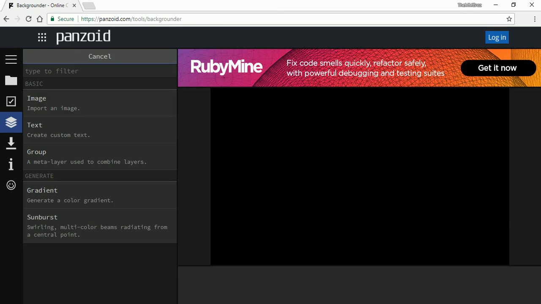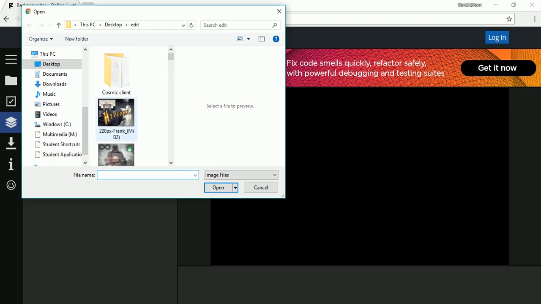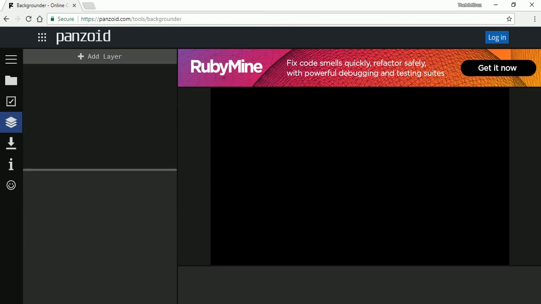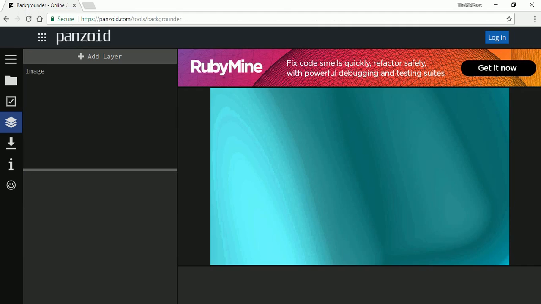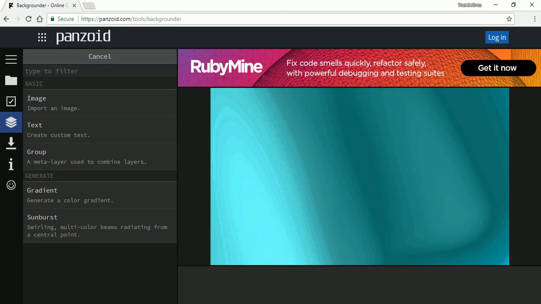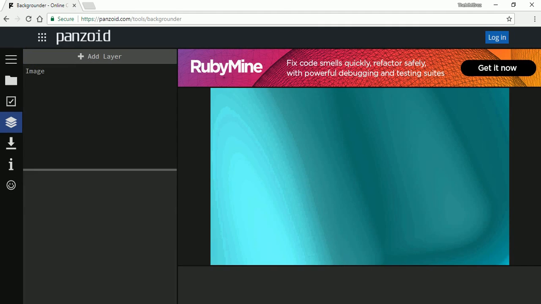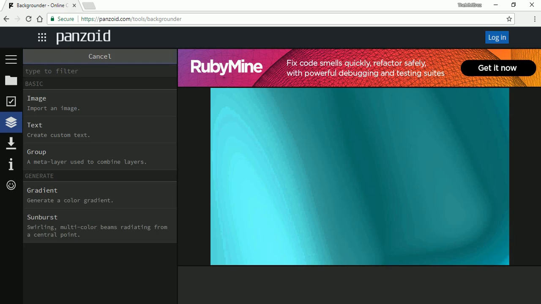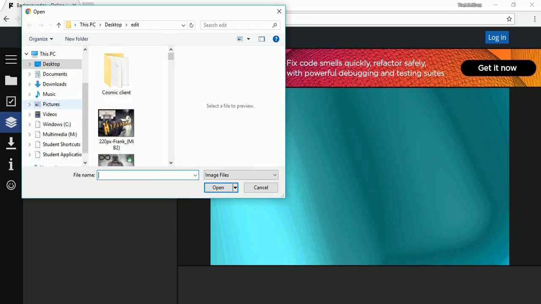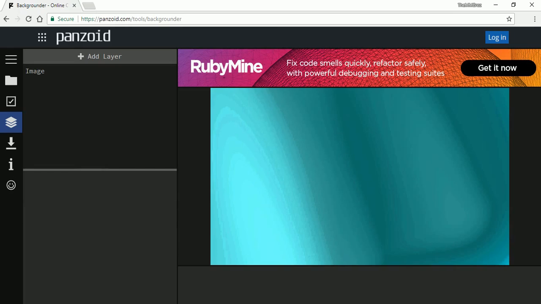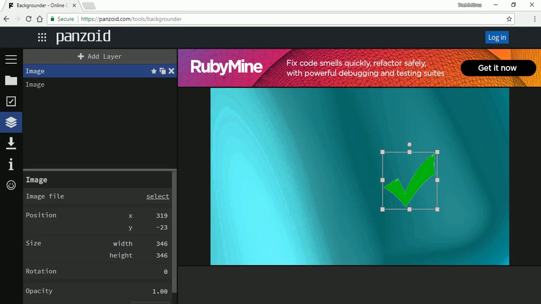Add layer image, cyan texture, image, tick. I guess it kind of looks better if it's like that.